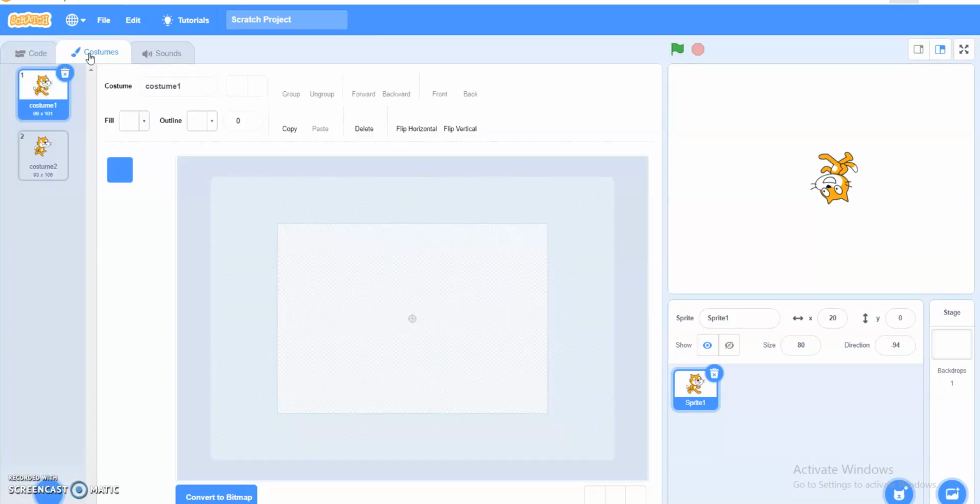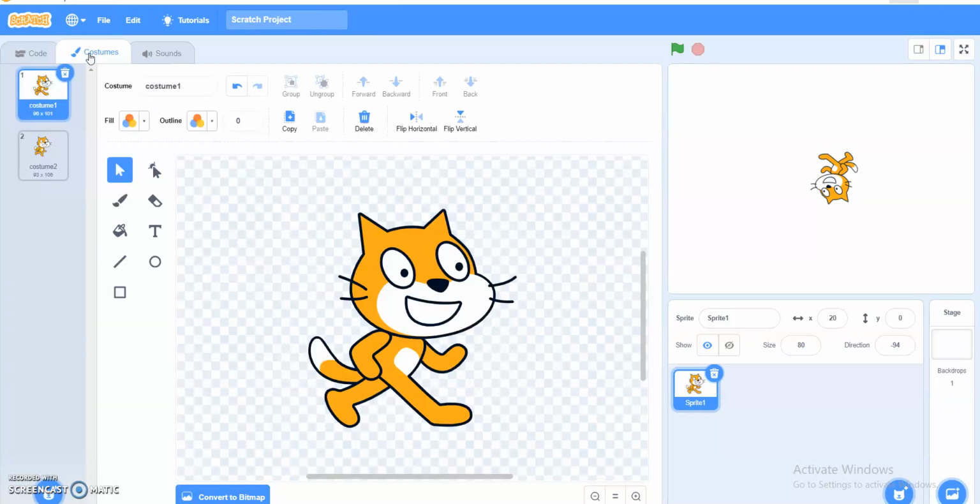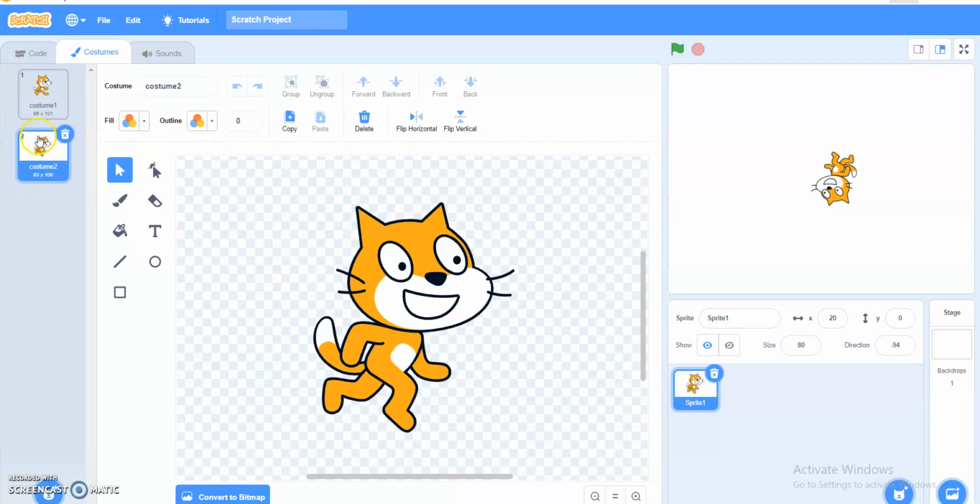The next one is the costume tab. This tab allows you to edit and make new costumes or appearances of the sprite of your program. Sprites are characters that you can move around and manipulate using code.